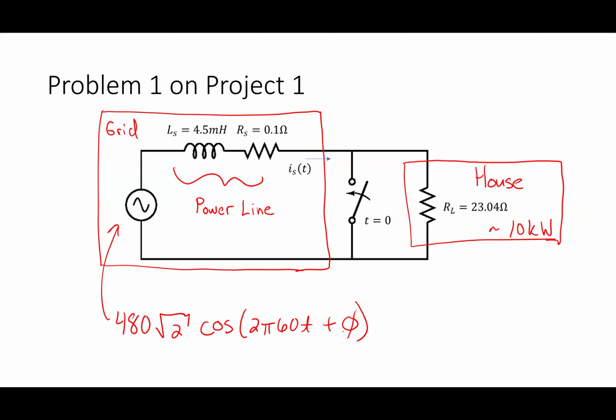So when I say that whole thing is a grid, just out of curiosity, what theorem did I use by calling the grid a voltage source and some stuff in series? What theorem do you know from circuits that I use to do that? Because first of all, let's be clear, the electrical grid is not a voltage source and an inductor and a resistor. That's not the electrical grid, right? What's the electrical grid? Well, it's thousands of miles of wires and many thousands of generators and all these kinds of transformers. It's a bunch of stuff.